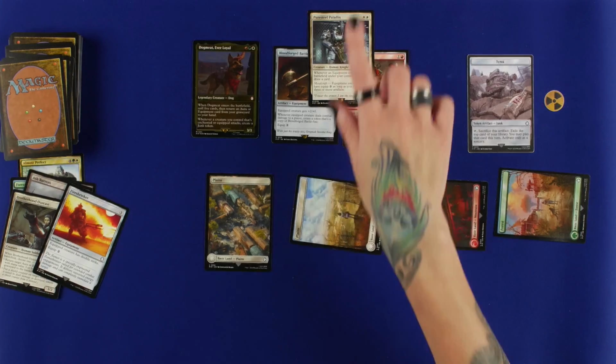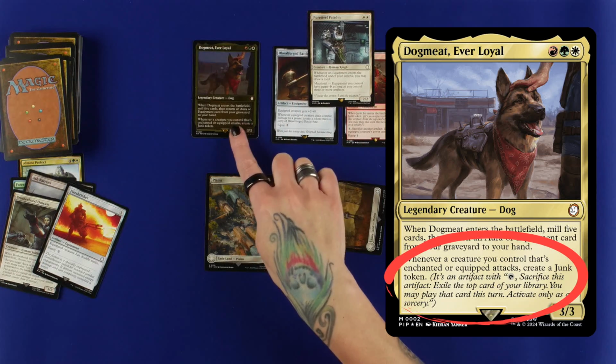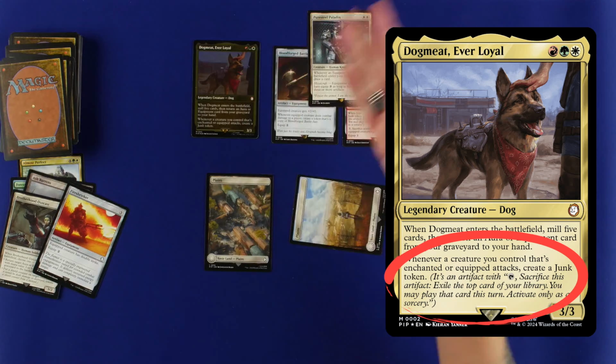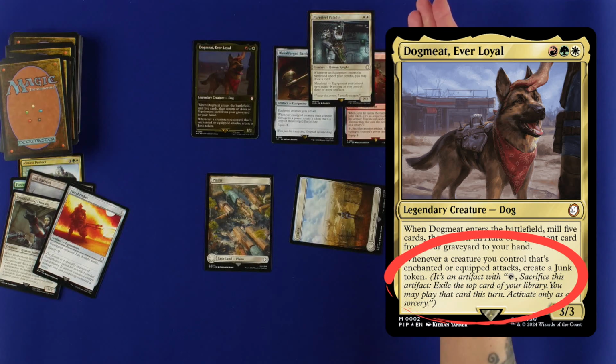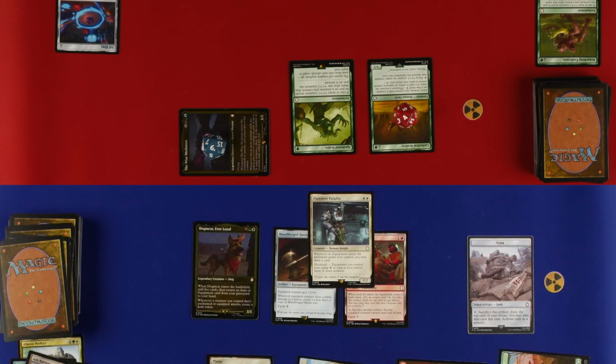I was going to attack with my Paladin so that I can trigger Dogmeat's ability to produce junk tokens, and also so that I can deal some damage to my opponent, or possibly take out some of his blockers. But literally on this turn, that creature got bigger, and if it were to block the Paladin, it would kill it. So I don't attack.